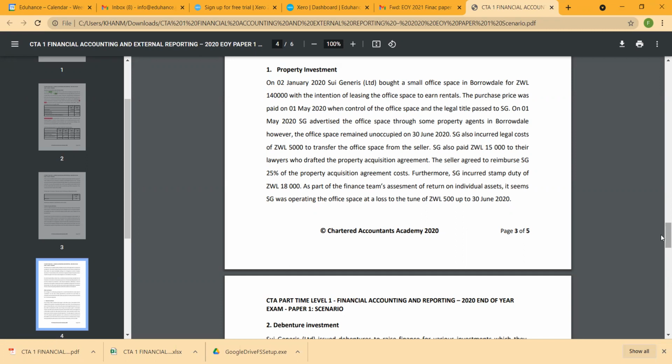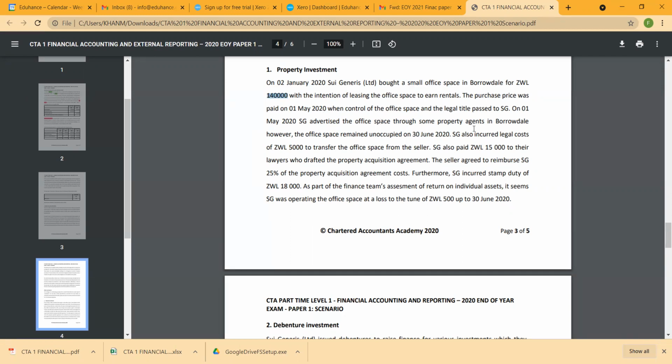So now the next part is at what amount? Okay, so we know we bought it for $140,000. That's the cost of the property. But now there were other costs also incurred. Now remember, the cost of an asset is all costs incurred to bring the asset to a place and condition ready to be used as management intends. So we know without the 140, we can't get the property. So that's obviously by default going to be a cost incurred.